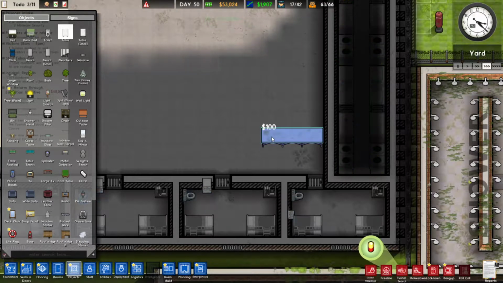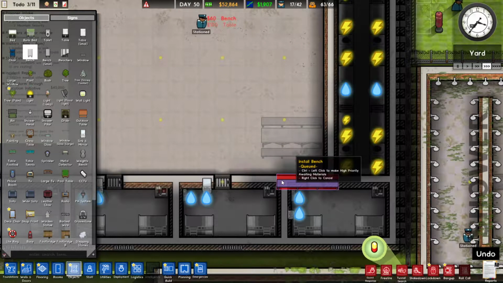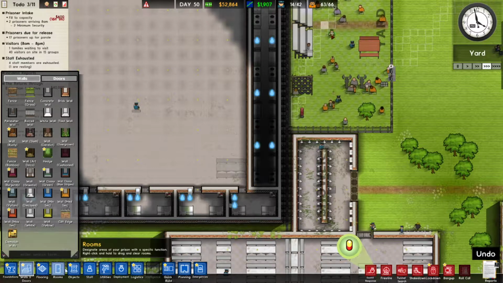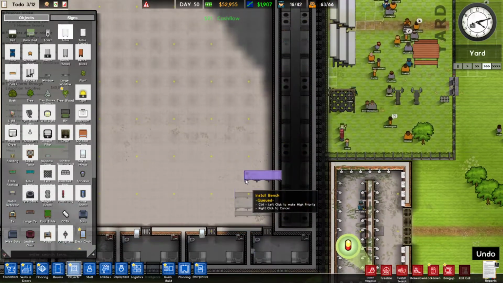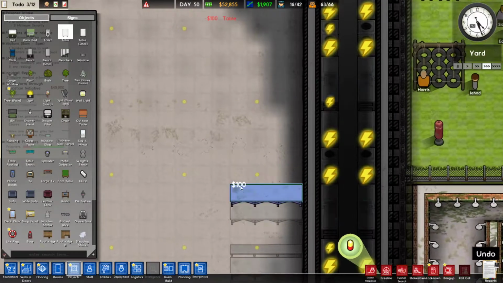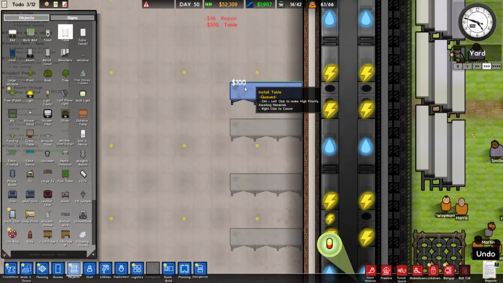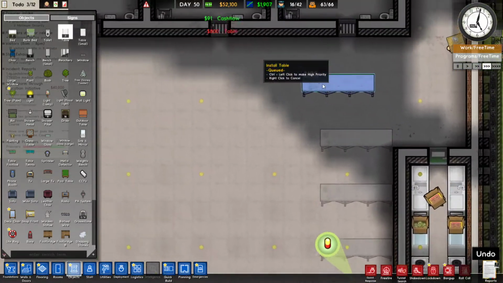There's your spot. So a table on its own is 1, 2, 3, 4, 5, 6. So 10 tables are what we need to have enough space for enough people to eat. Maybe not everyone gets to eat every day. It's prison. Bad things happen. You know? So 1, 2, 3, 4, 5, 6, 7, 8, 9. Oh, it just barely fits.